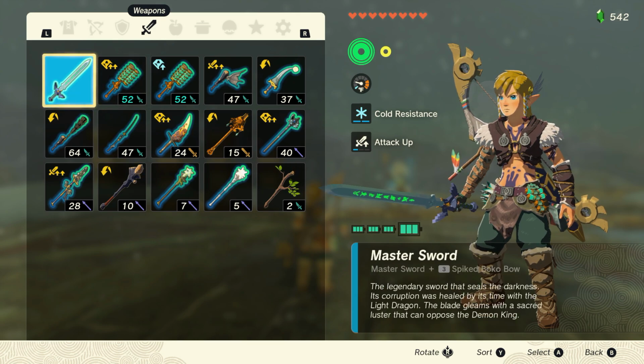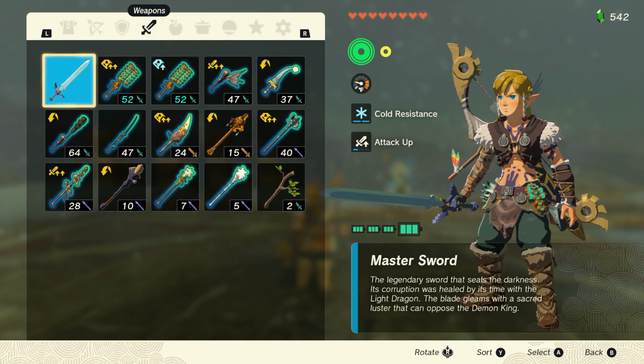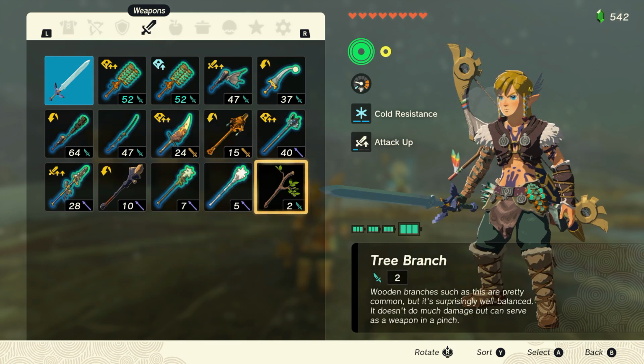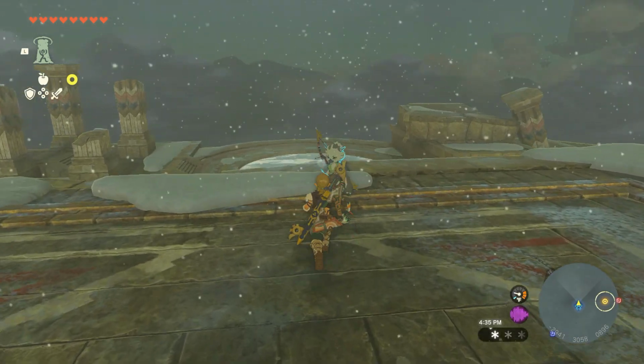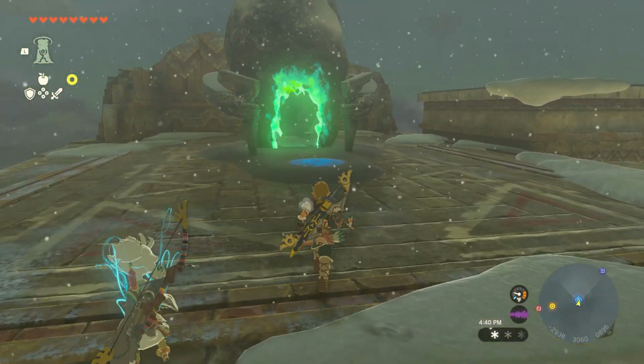Now we're here and we're gonna go explore the Rito whatever. Whatever's causing a problem for the Rito people. Why do I have a tree branch? I'll keep it for now. We're here with our main boy, Tulin, who just flies around it seems.